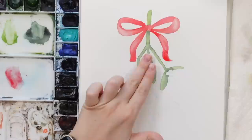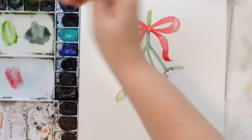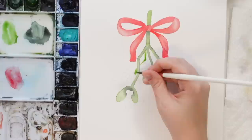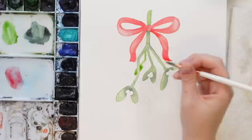Let's make sure these are dry before we continue — they are, so now we can keep going. We're going to do the ones behind. Just make sure that if you're doing two that are in the same area, they're not touching so you get that separation. The ones going behind are a bit more tricky because you have to be careful with what part you touch — you don't want to go over previous stems; you've got to be a bit more detailed with your brush.